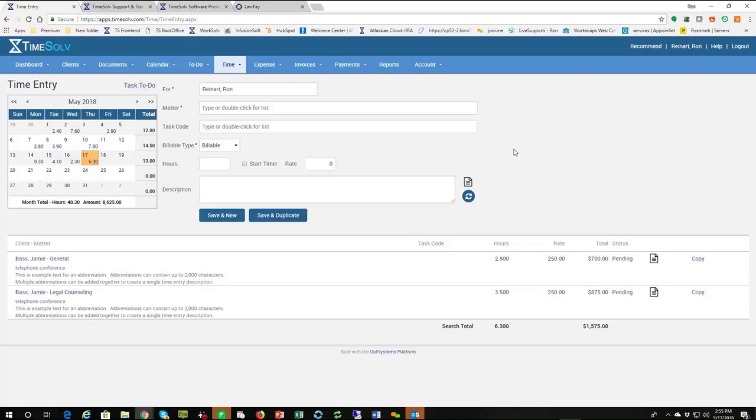So you can really keep track of any of your time anywhere you are, no matter what you're using. We are compatible with PCs and Macs. And again, like I said, Android or iPhones. So no matter what device you have, wherever you are, if you're connected or not, you're always able to keep track of your time.